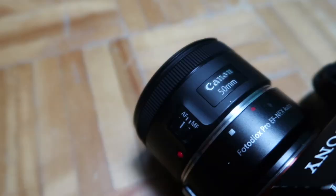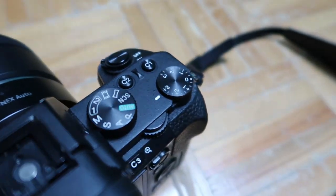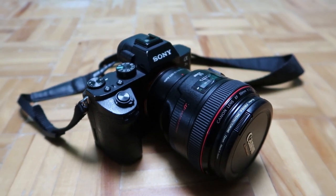The third and last reason is the size of this thing. Look how light and small this is — you can carry this anywhere. I think this is a great fit for the Sony A7 Mark II; both of them are really small. Comparing to the 50 1.2, it's like night and day. The 1.2 is super bulky while this I can almost fit into my pocket. This combination gives great professional results in the size of a point-and-shoot.